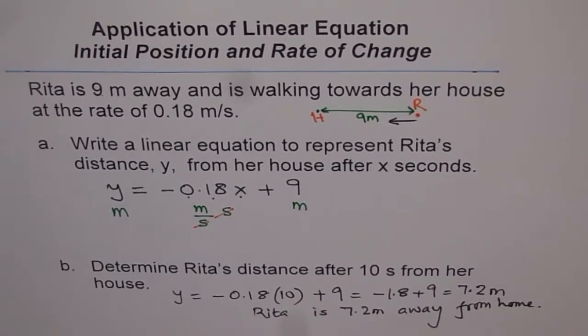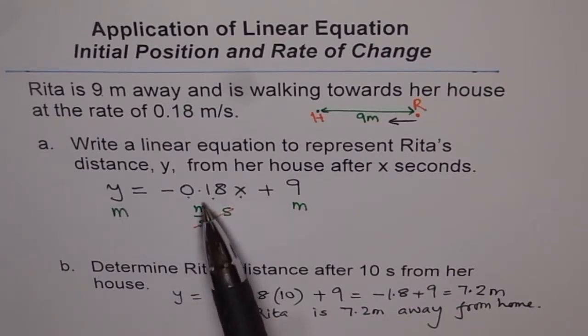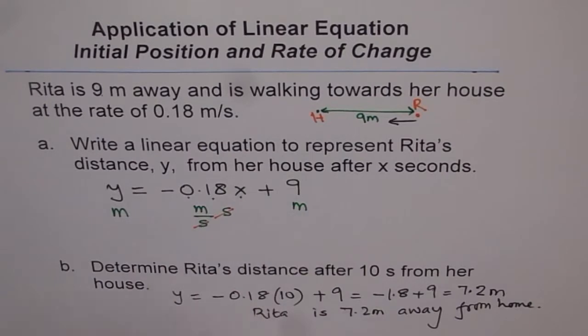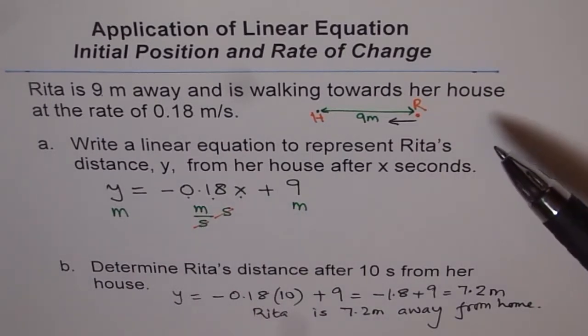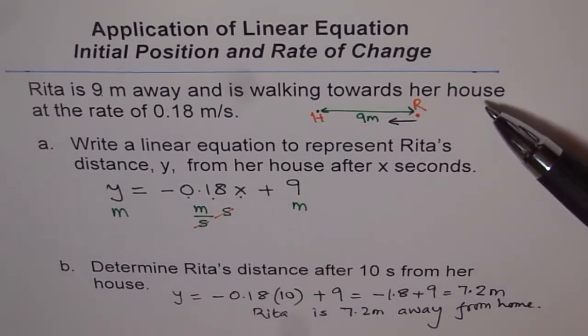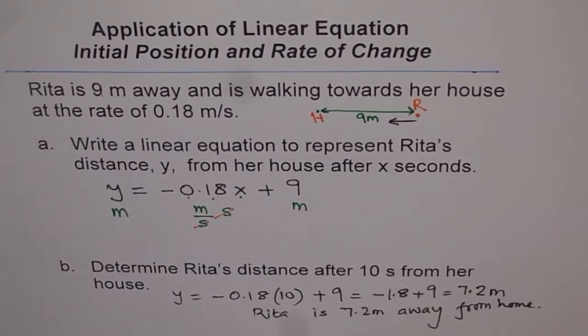Well, with this we come to an end of these 4 questions, where in the first two questions, we gave you the equation and then made a statement, and in the next two, we had the statement, and from there we developed a model, which we call an algebraic model, writing an equation for the statement. I hope you understand the concept, and now let's get into some more intricate problems.